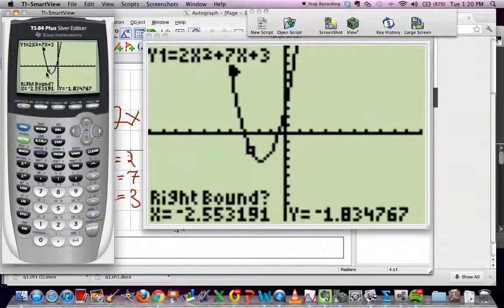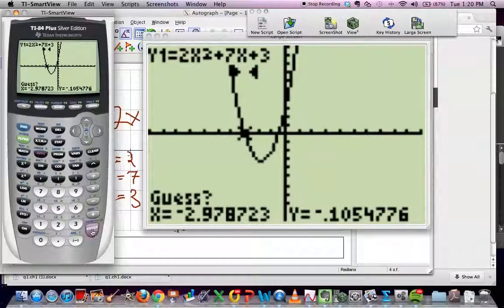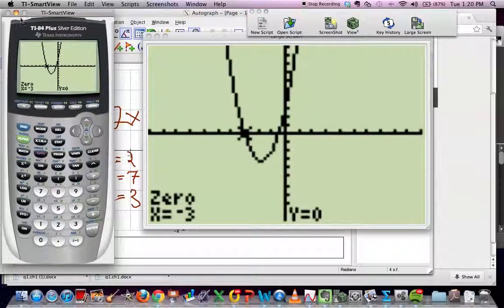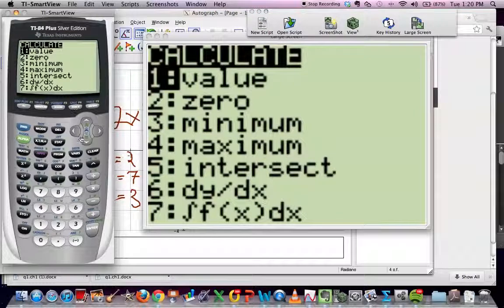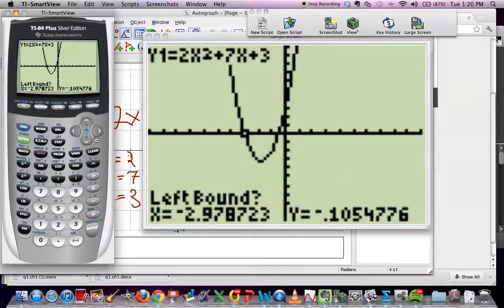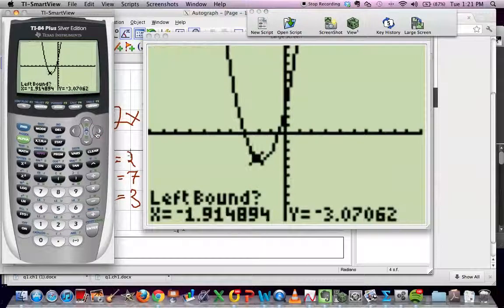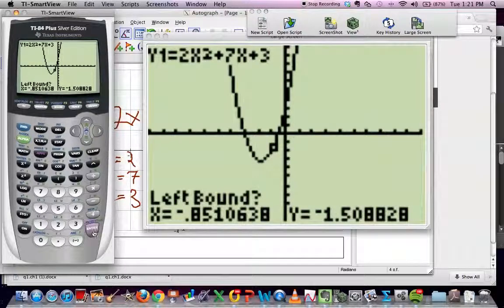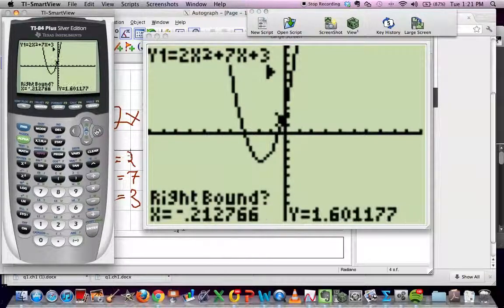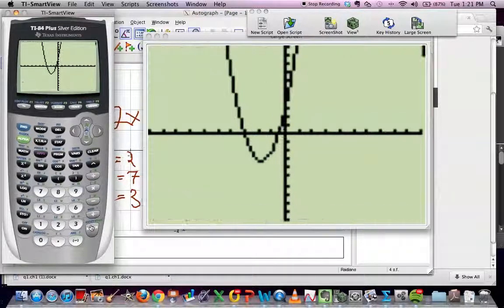Pick a right-bound point, and again somewhere a little bit to the right of where you can see it's crossing the x-axis, and take a wild guess right about there, and you've found one of the solutions, one of the roots for this function. If you want to find the other one, same process, second calc, press 2 to access 0, scroll over, and you can find the other root, or the other place where this function has a height of 0.